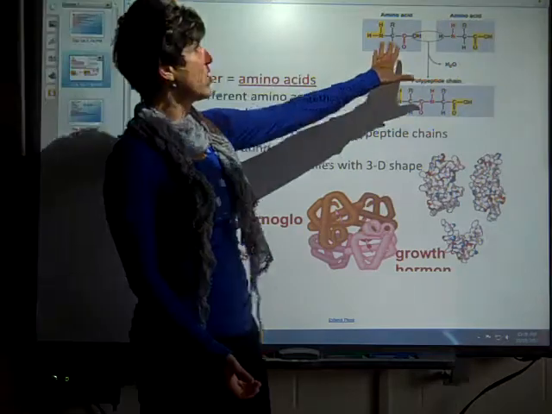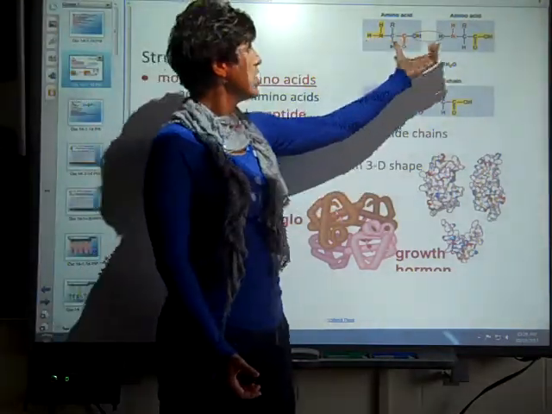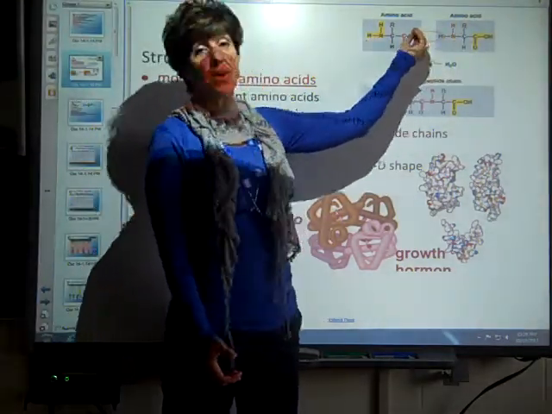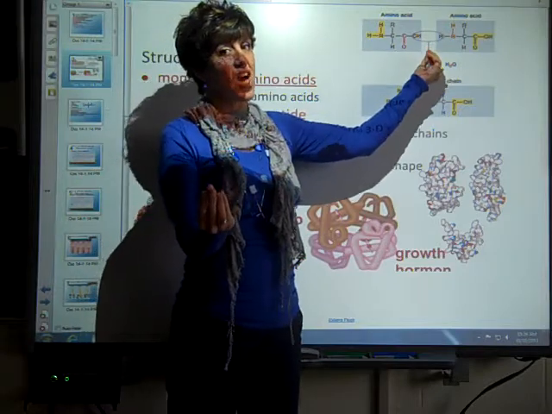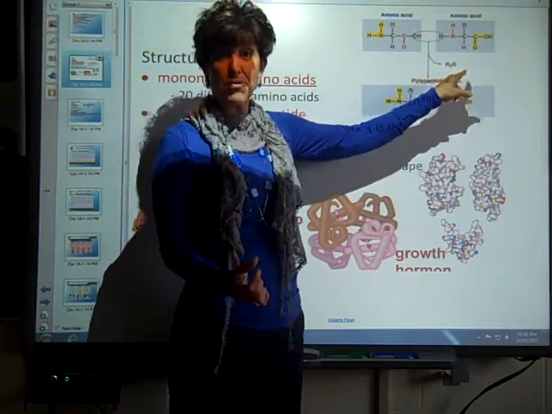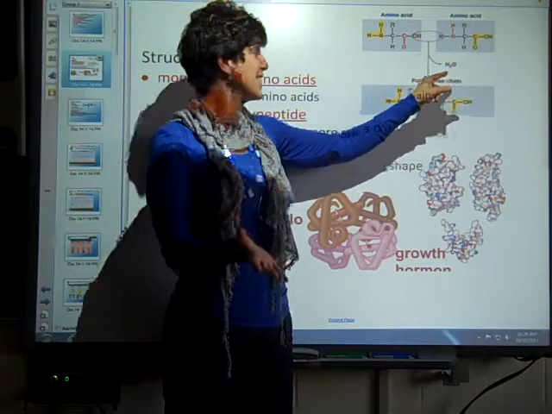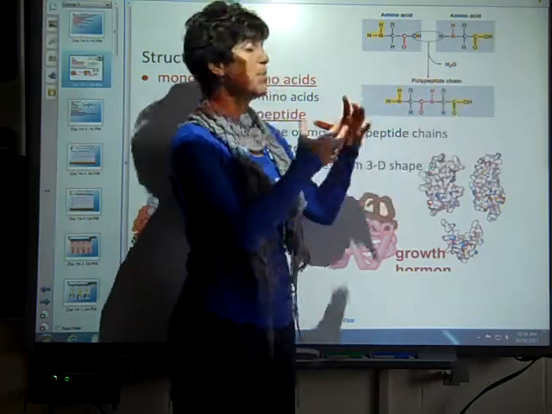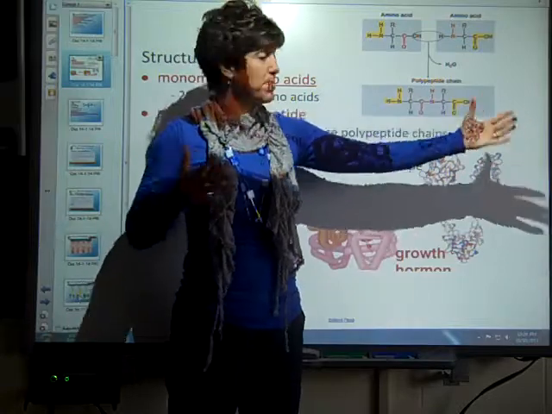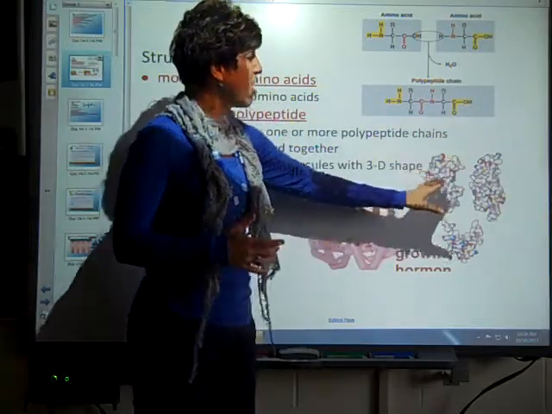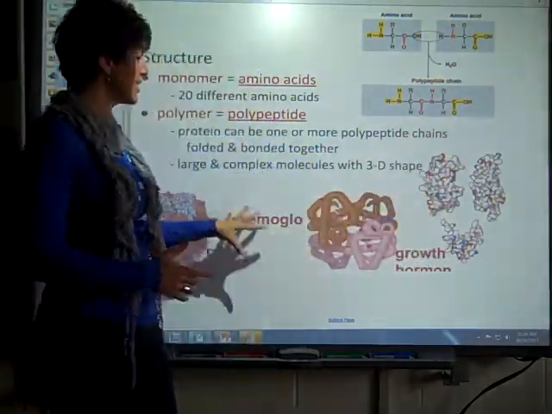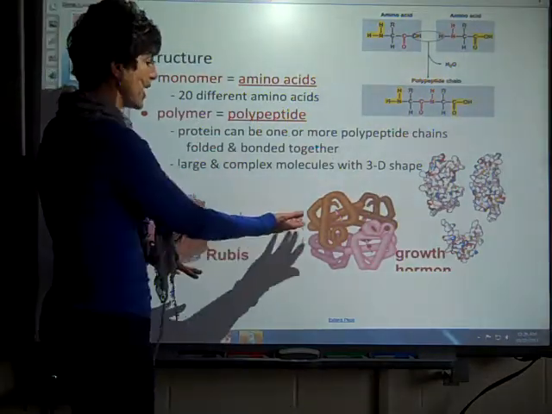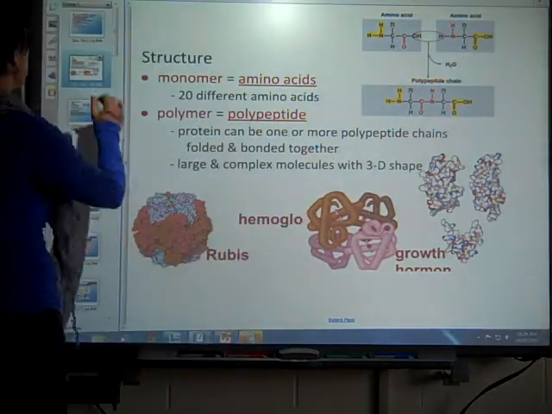So if we start up here, this is one amino acid. Hook it with another amino acid. I know you can tell me what that's called. Here's water coming out from it. Dehydration synthesis, and that builds a dipeptide. We could keep going until we have a polypeptide, a long chain. That long chain will fold or orient itself into a very specific shape, like hemoglobin here has a unique shape.